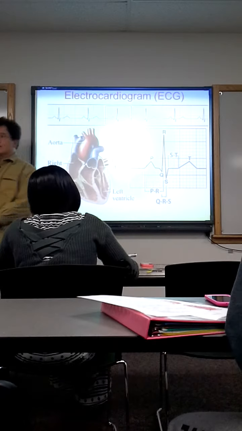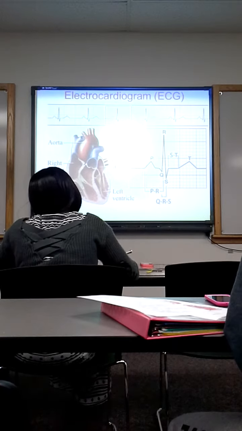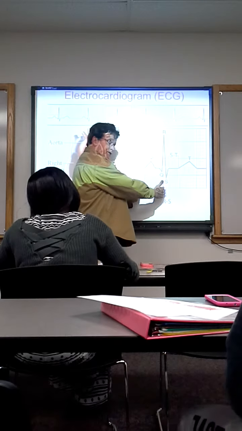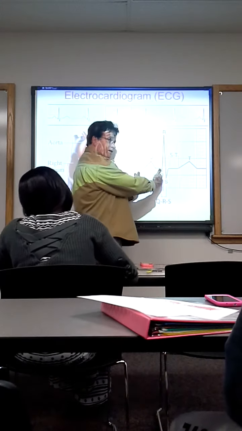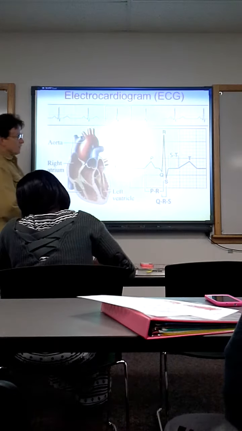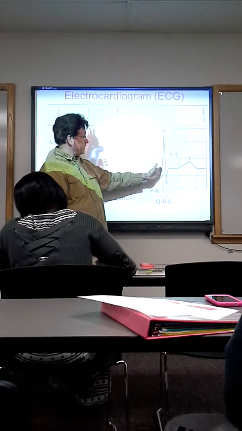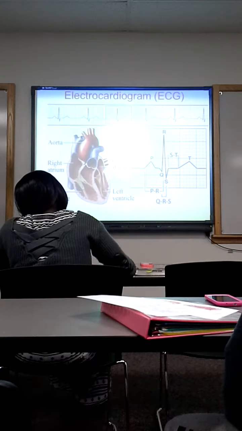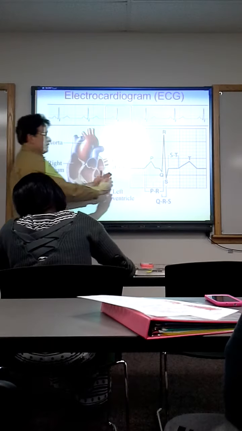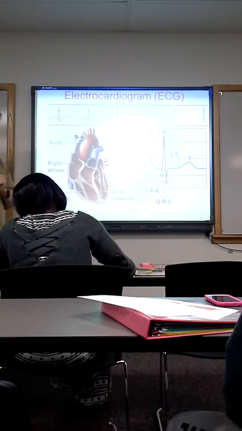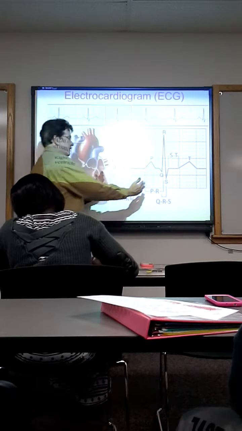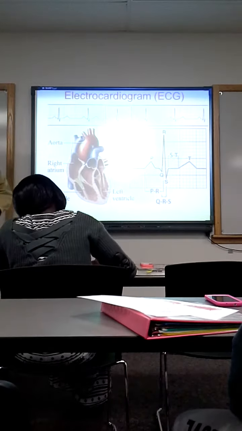Now, I mentioned earlier that the AV node can speed up or slow down the rate of conduction of the action potential from the atrium to the ventricles. And we can view the effects of changing resistance of the action potential through the AV node by what's called the PR interval. From the start of the P to the start of the Q, the PR interval. If we raise the speed bumps in the AV node, the PR interval gets longer and heart rate decreases. If we lower the speed bumps of the AV node, the PR interval gets shorter and the heart rate increases.